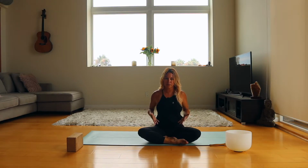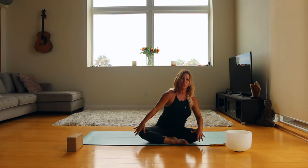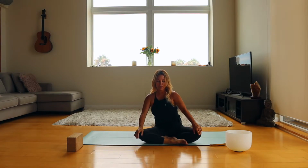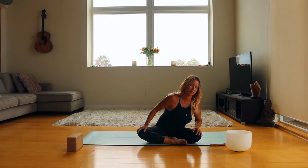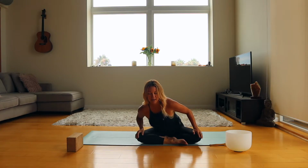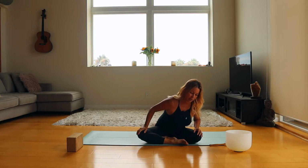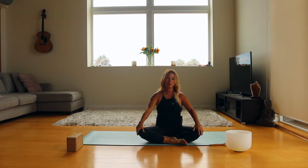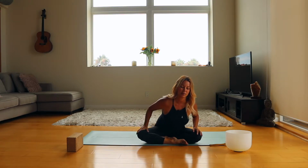We'll slide your hands down to your knees, getting grounded through the sit bones. So as you move the body around, one side wants to lift, so we're gonna get that grounding energy through both sides. Holding onto the knees and just starting to move the torso around. You can close your eyes here and just let your breath guide the movements. Again, feeling that grounding energy through the seat, but also feeling the articulation of all your vertebrae as you move the body around.